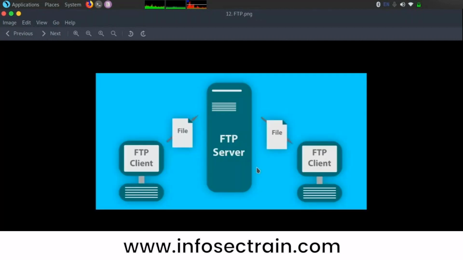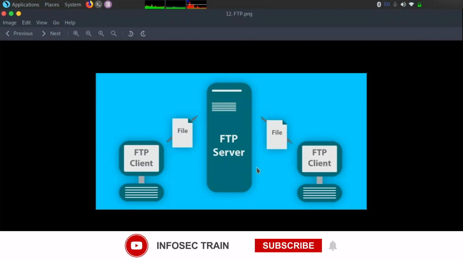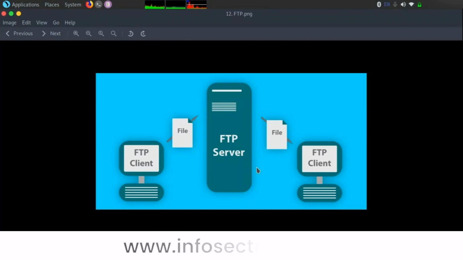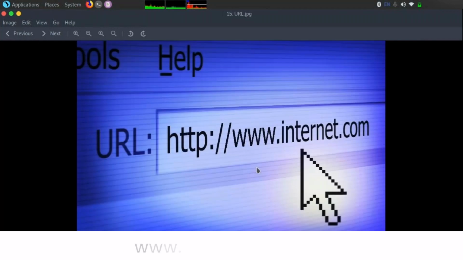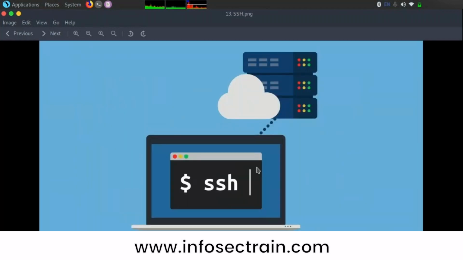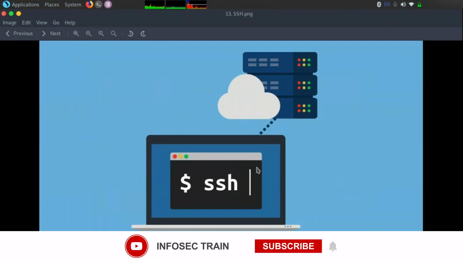So previously we had discussed what TCP and UDP are. And you all know what FTP is, file transfer protocol. It runs on port number 21. It is generally used to transfer files between two servers. And I hope you all know about the SSH service also. SSH is Secure Shell. We'll see more about SSL in upcoming sessions.